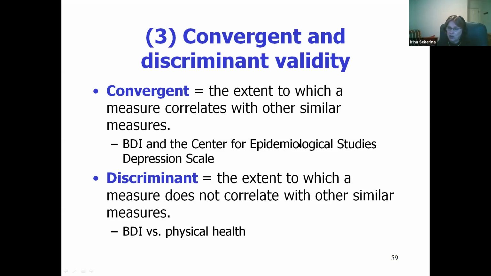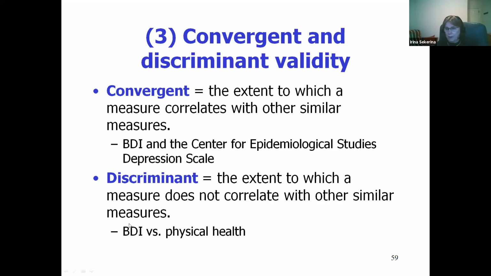You would predict that if it's a good scale, it should be convergent with BDI, because BDI is the best instrument we have since the 1960s. Then the flip side is that if we are measuring something else, not depression, then the scores should diverge. That is, there should be a negative correlation between the two. The higher you are on depression, the lower you are on something else, which is not related to depression, or at least not necessarily lower, but not related.